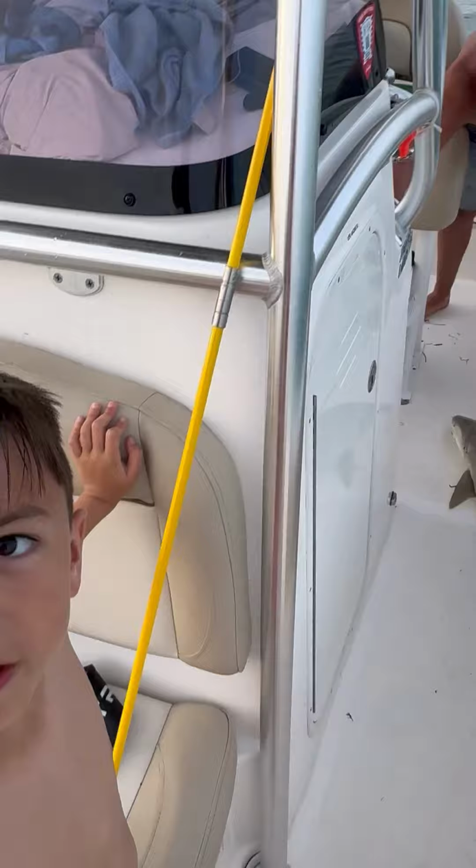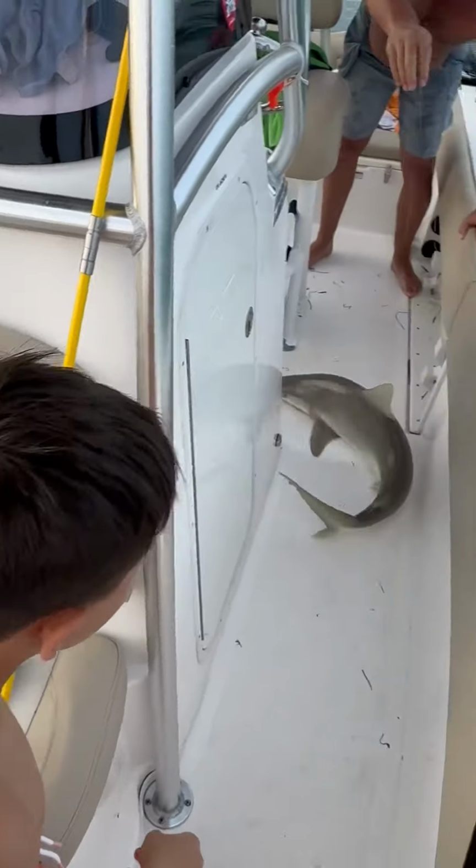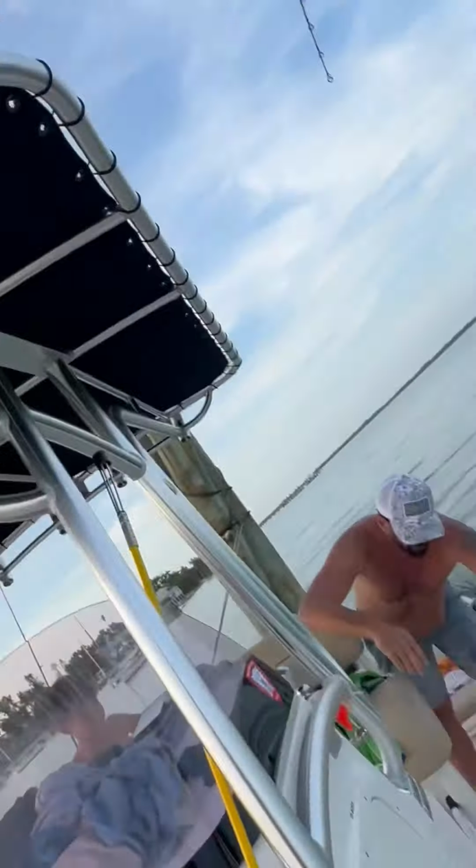Isn't that my first ever shark cut? I think so. Reel that up. It's off. Reel that up. Okay, I'm trying. I don't want to hook him back. Okay.